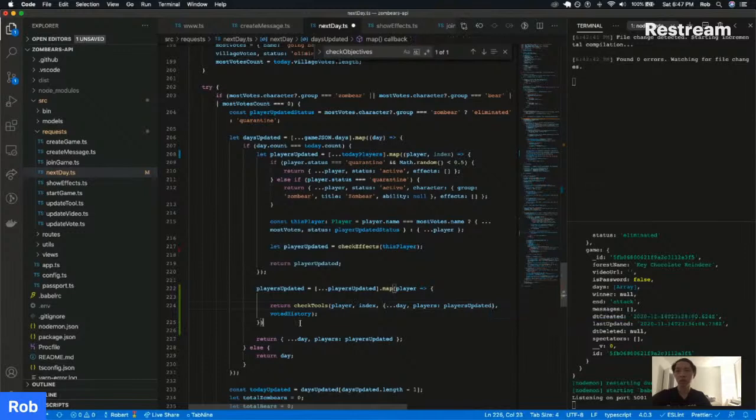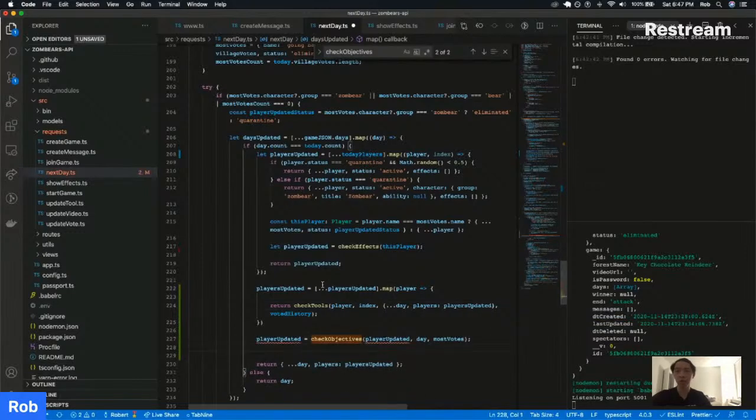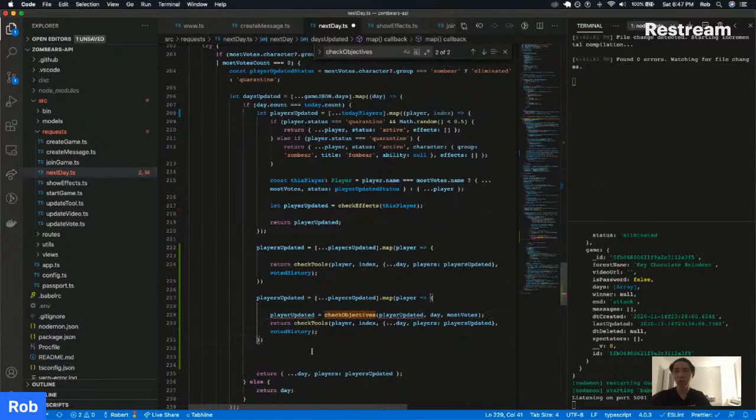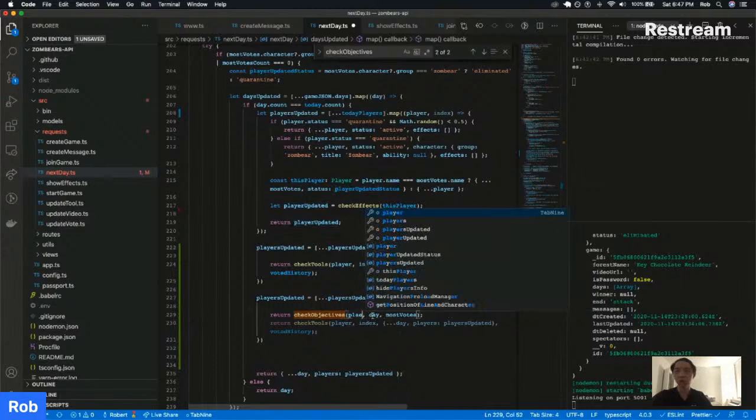Oh my goodness. Okay. And similar situation here. Let's actually copy that. And this will go in here. And this would be return instead. This would be player.